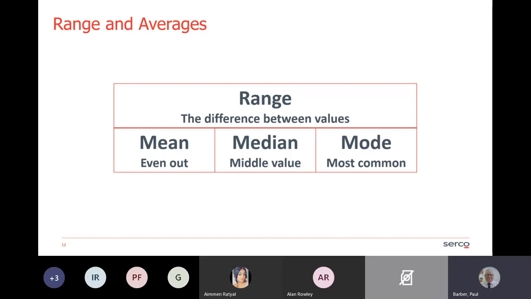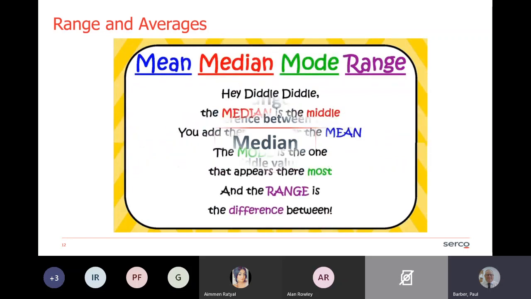There is another technique that some people use for remembering it, and it's a little rhyme. I often don't use this simply because I can never remember what the tune is, but I've practiced this once, I have remembered it. So if this doesn't work for you, I apologize, I'm not going to sing my slight singing, but for some people it does work really well, and it's actually to the tune of Hey Diddle Diddle.